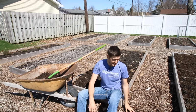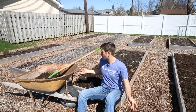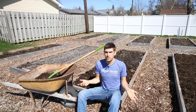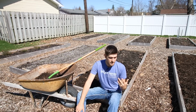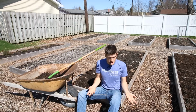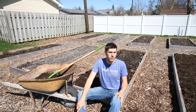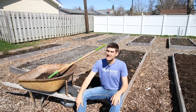And the final thing that I want to end on is that a lot of times people correlate no-till with back to Eden wood chip style gardening, and that's just not the case. You don't have to have a back to Eden style garden and have no-till. I'm doing no-till in a traditional raised bed setup because that really works for me. Other people really like the more permaculture style gardening where you grow in wood chips, and that's great too. That's another no-till method that you can implement in your garden. But you don't have to either, because this is clearly working just fine for us. And again, it's not a one-size-fits-all solution.